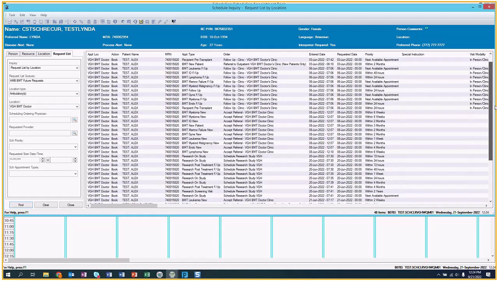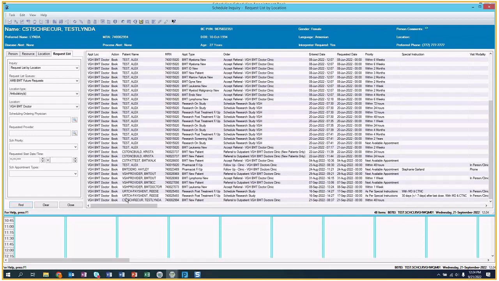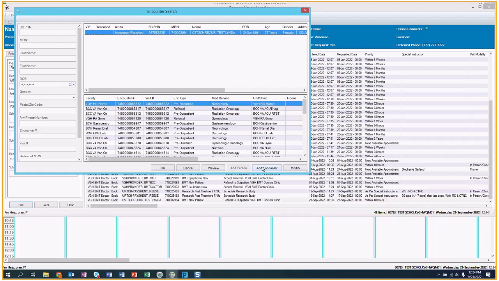I'm just going to scroll down because I know that my patient is probably on the bottom of the list, and here she is. So I've received a new patient referral. Instead of actioning this by booking it right away or moving it to a triage list or a wait list, I am going to create a referral encounter. That's the first thing that I'm going to do. I'm going to highlight my patient and then go up to the person management, the head icon at the top there, and that's going to allow me to add a new encounter.